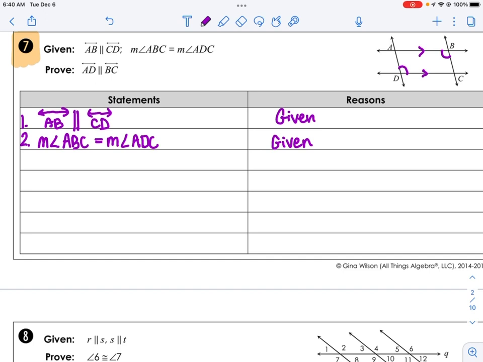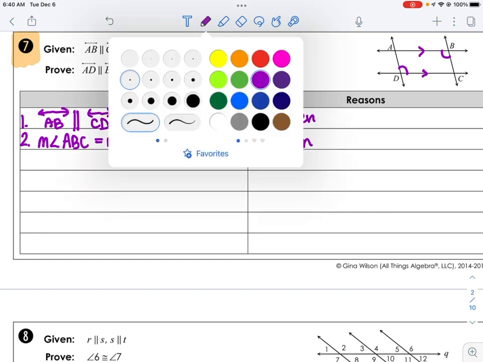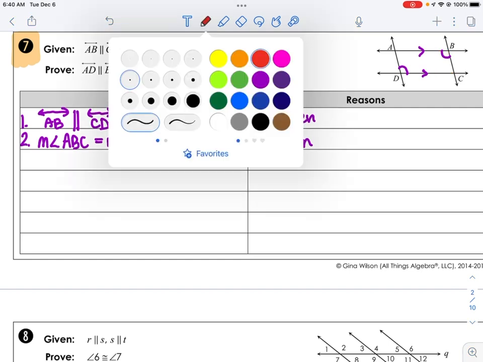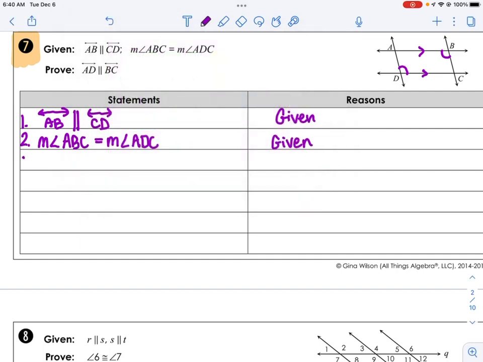Okay, so let's look at what we get. We already know, since line AB and DC are parallel, that this angle here, BCD, and one of my angles I was given information about, ABC, should be supplementary because they are same side, sorry, I think you guys call that consecutive interior angles. So let's go ahead and jot that down. So angle ABC and angle BCD are supplementary.